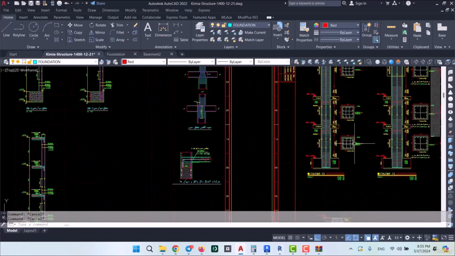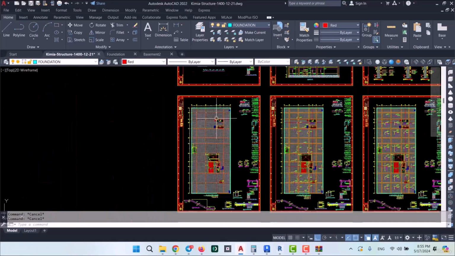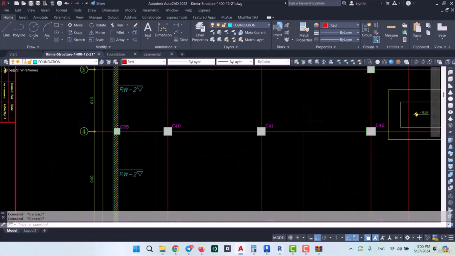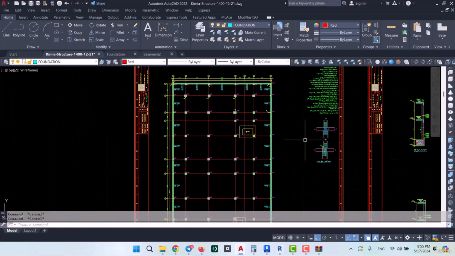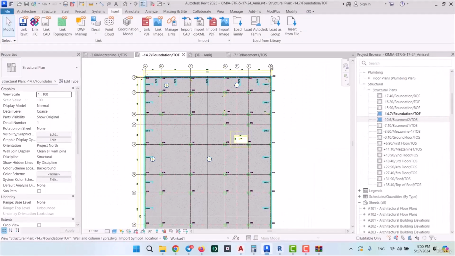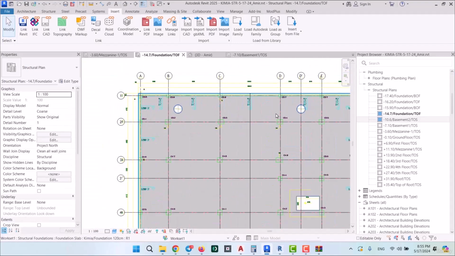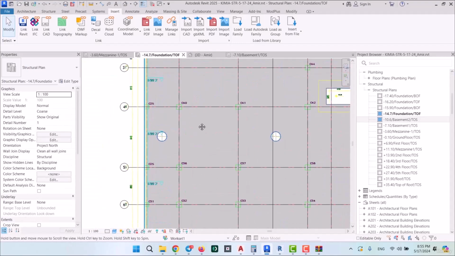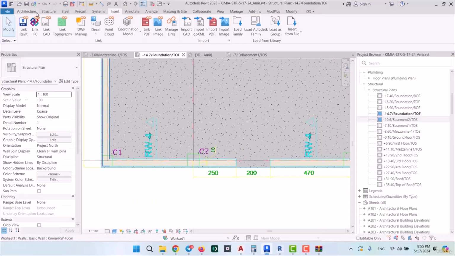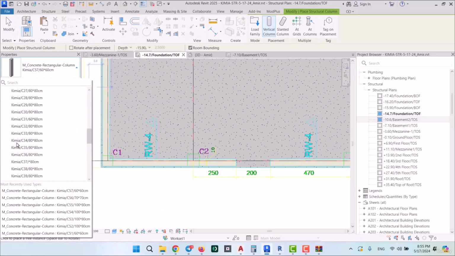Now that we've decided to begin the columns from the third basement, instead of using this plan over here, which is for the second basement, it is best if we use this plan instead, which also shows all of the column types. So I'm going to go over here and back to Revit, where once again we're going to be working on this level. Now the process is going to be very much easier. You're just going to have to select your type and then place your columns. So let's just begin from the bottom here.